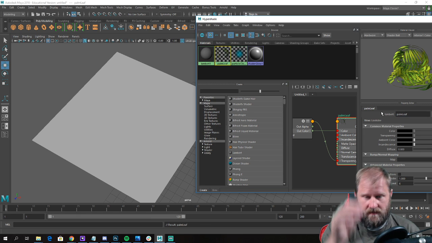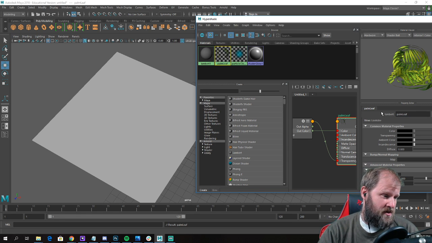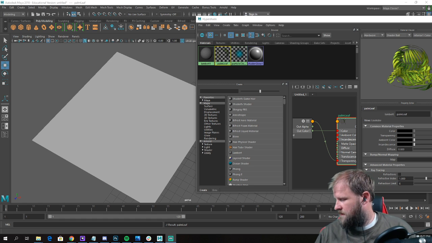Okay. Now here's a trick. Here's how tricky the palm leaf could be. Is everybody ready for this? I want to make sure you're ready for this before I assign this.